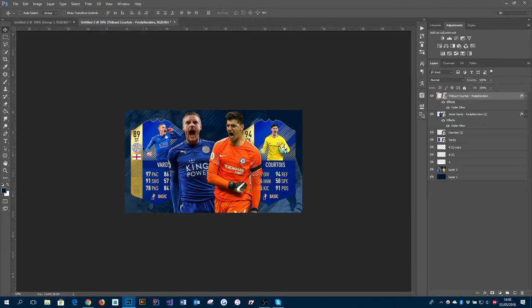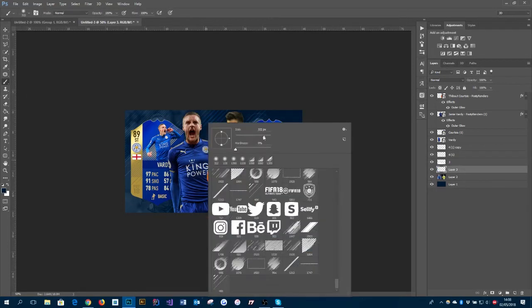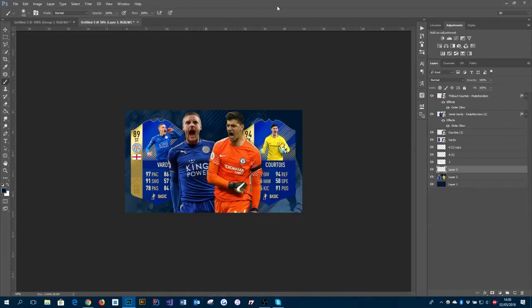So everything now is on the thumbnail. We just want to add a bit of lighting to make it look a bit more interesting. So we'll start off in the background, create a new layer above the images, and you want to get a soft brush and make it around the height of the thumbnail.